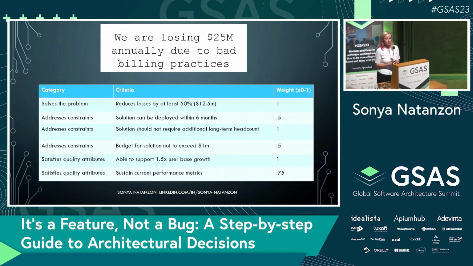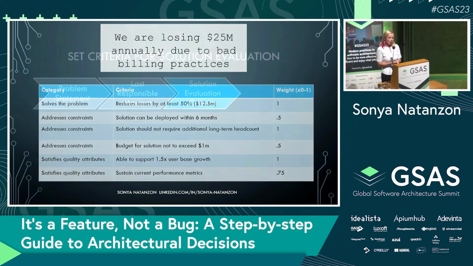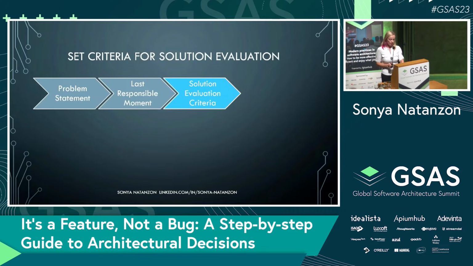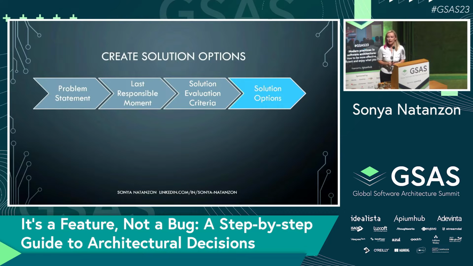All right, so coming back to our problem statement, we now have an evaluation criteria. You can see the relative weights available. The higher ones are going to be the more important ones that we want to consider. Everything else is more flexible, but still needs to be reflected in the solution. All right, so now that we have our solution criteria evaluation, time to create solution options, right? No, we got there. It's time to create solution options.